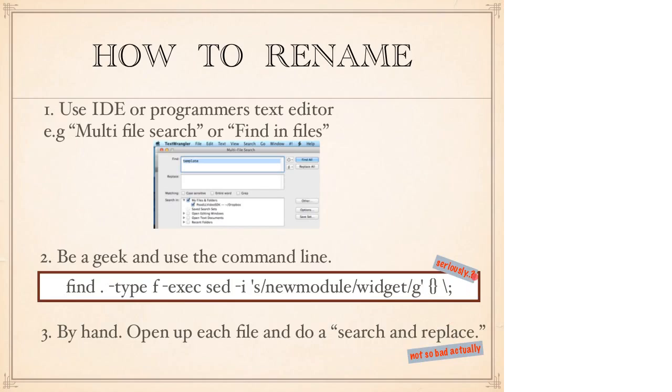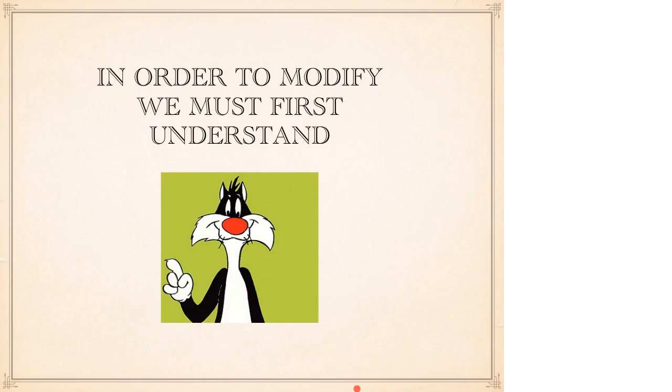So I did rename that folder there, and we saw that in real time. But let's continue anyway. Now, you've renamed your file and you're ready to go. But in order to actually modify those files, it's really tempting to just jump straight in and start modifying things and going nuts. But I think the mistakes that I made initially were really because I didn't actually understand a lot of what I was modifying. I kind of knew a little bit and I could make it work, but it wasn't always the way it was supposed to be done in the Moodle world. And later on, it came back to bite me in different ways.